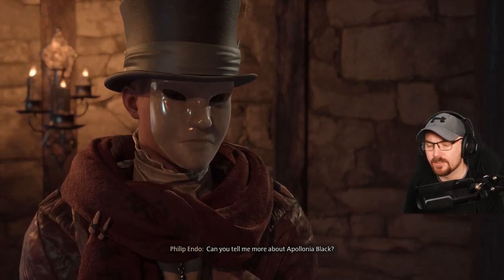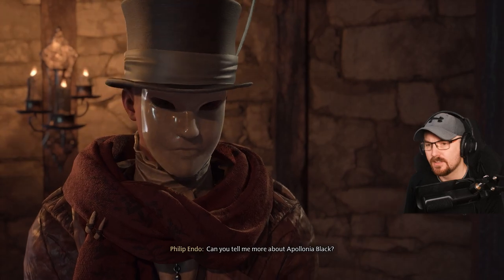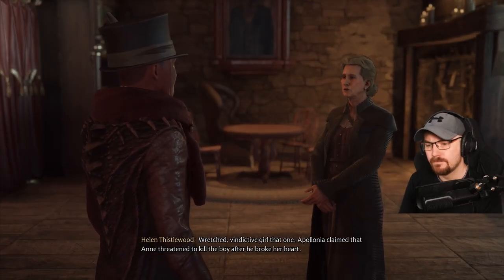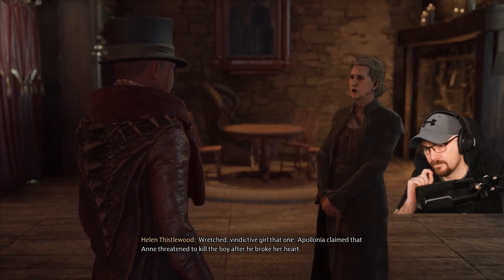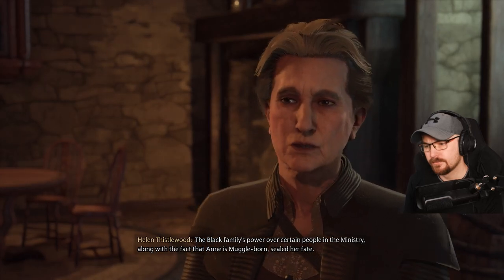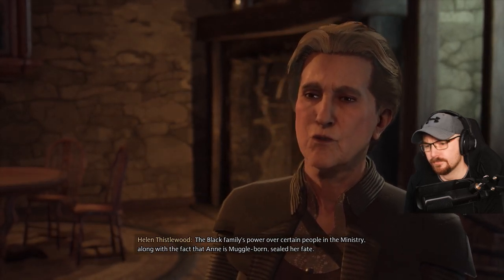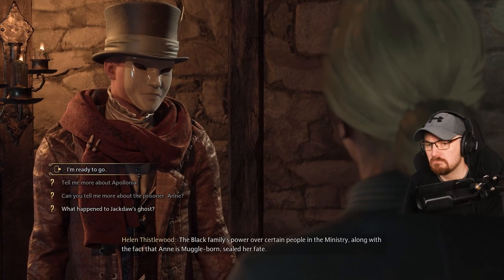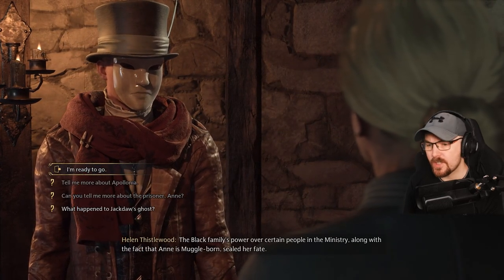Tell me more about Apollonia. Can you tell me more about Apollonia Black? Wretched, vindictive girl, that one. Apollonia claimed that Anne threatened to kill the boy after he broke her heart. The Black family's power over certain people in the Ministry, along with the fact that Anne is Muggle-born, sealed her fate. Oh dear. Right, well, I'm ready to go.